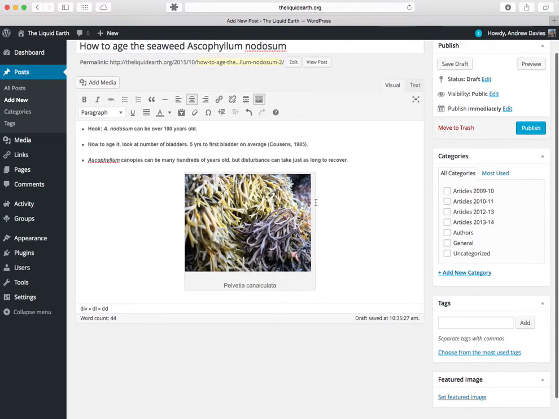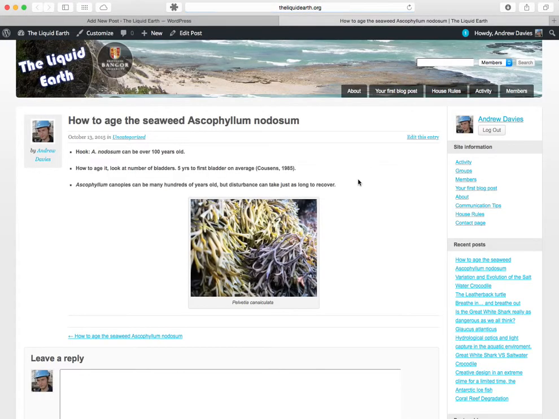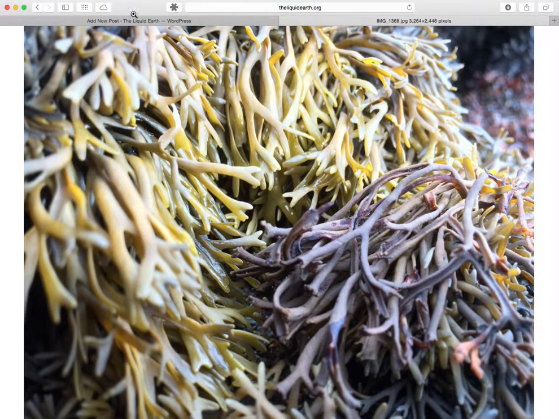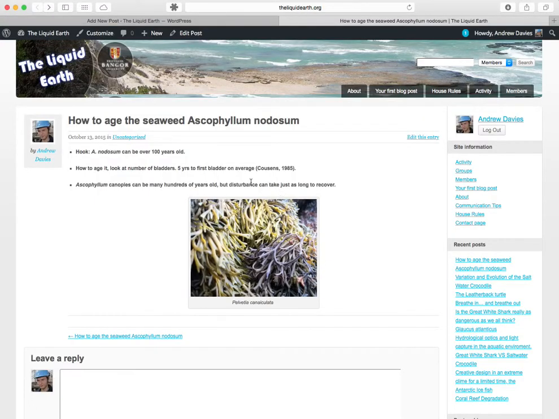And you see here, we have our post with an image now. I'm just going to italicize the Latin name. And I'm just going to click preview so we can see a quick preview of our post. Now you can see our image is in perfectly. Click that image, we get a full resolution version. We've got some text, easy peasy.